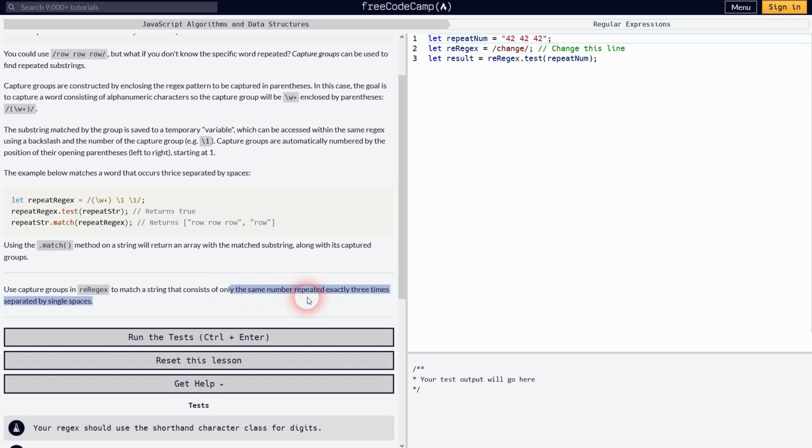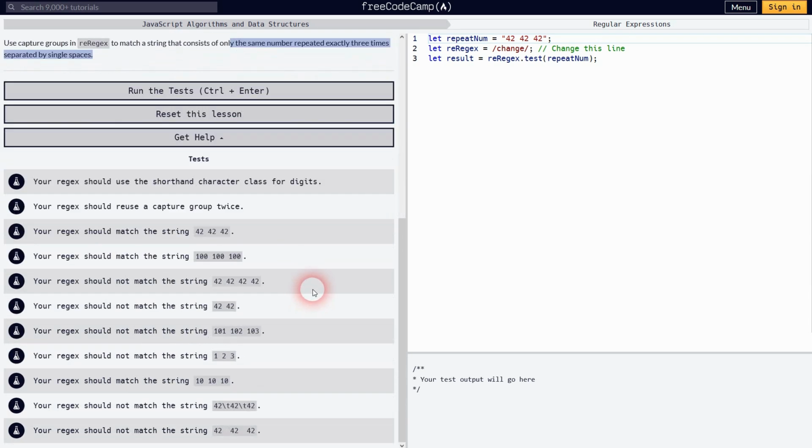So in this case we've got 42 and then \1. But we also want to check it for other numbers, so not just the 42. If it's for example 100, it should also work, therefore we need to write it differently. You can see for example here, 42 3 times or 100 3 times, there should be true. Therefore we need these parentheses inside \d for the numbers and plus, so whatever number there is.